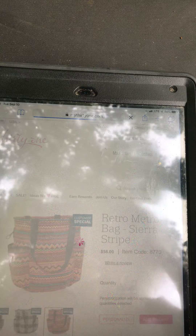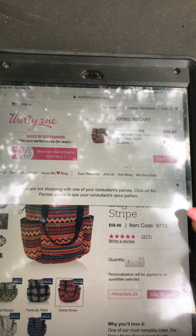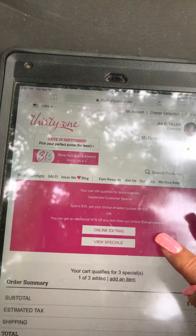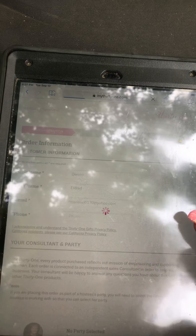We're going to come up with a password. I'm using a really easy password — basically their name and an exclamation point with 31. Then hit 'Create an Account.' Oh, I have to read and accept the terms and conditions of course, then create the account. I'm not going to save the password because I'm doing that for them.